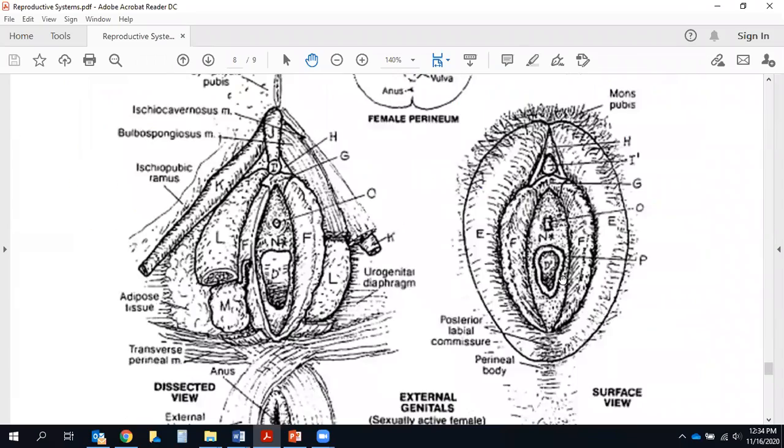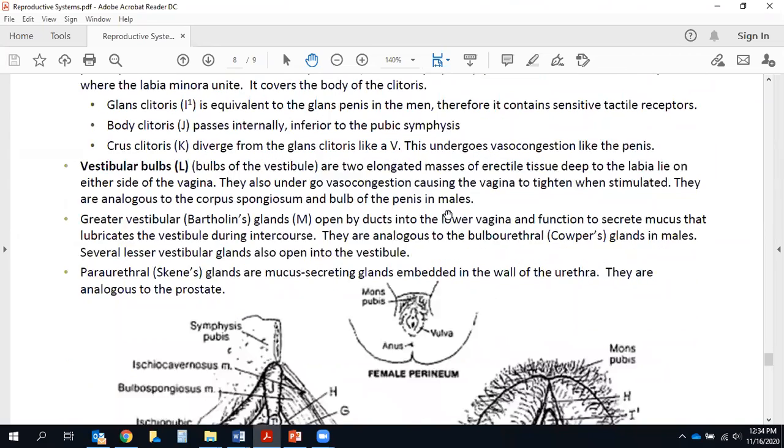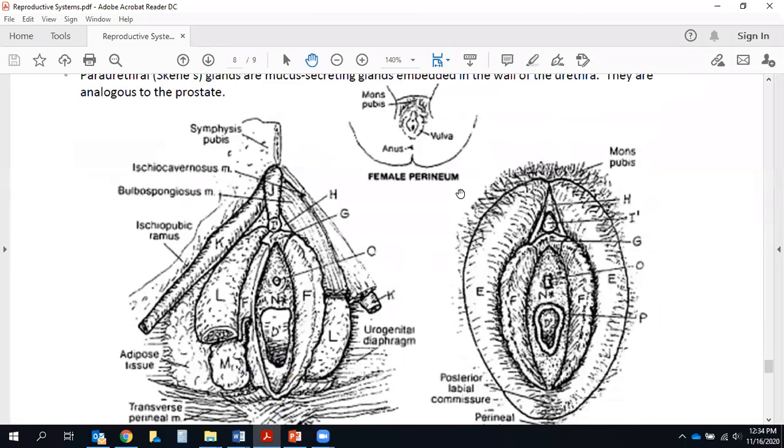In the picture on the right, surrounding the vestibule is letter P — what's called the hymen, a thin fold of vascularized mucous membrane found within the vestibule, typically associated with a not sexually active female. The last structures visible in the surface view are associated with the clitoris. A clitoris is structured like the penis in men except there is no urinary role — its function is entirely sensory, serving as the primary center of erotic stimulation.